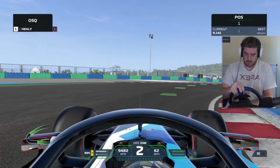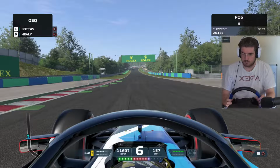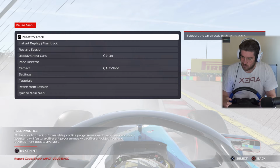Up into what? The first position? We're numero uno? Not anymore, we're not. Definitely not now. We took that corner way too late, but not bad. Yeah, we're racing pretty well here. There's Valtteri Bottas. We're keeping up with the Mercedes right now, so can't complain too much. We did slow down way too much for that corner. I keep forgetting that's like a... Oh, wow, really? Huh. I think I'm just gonna flashback that. I shouldn't, but I think I am.